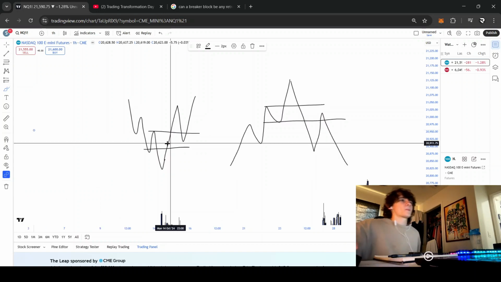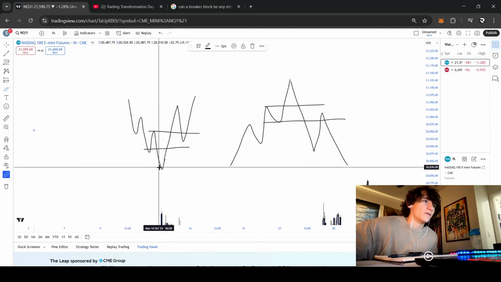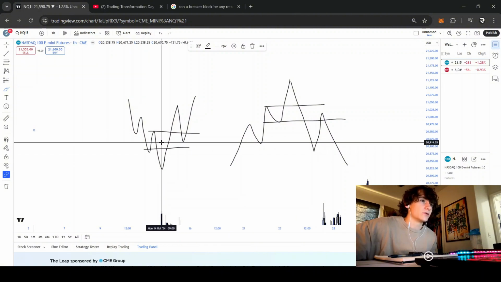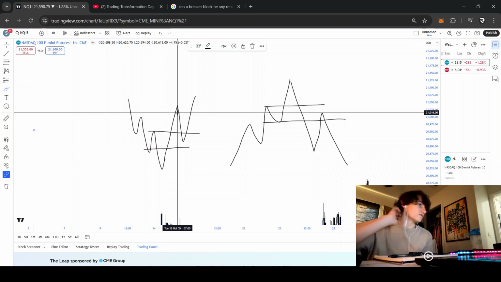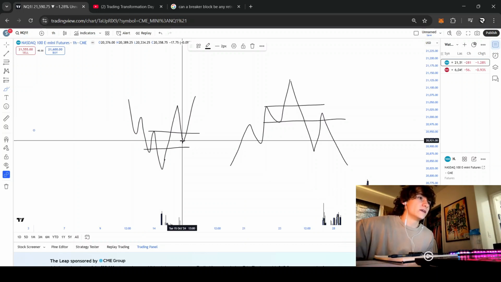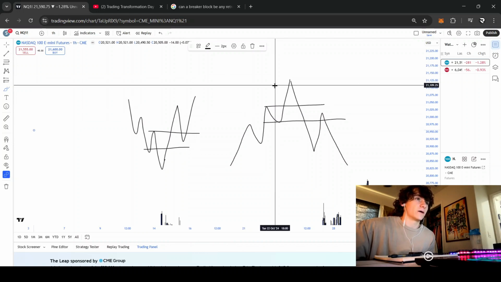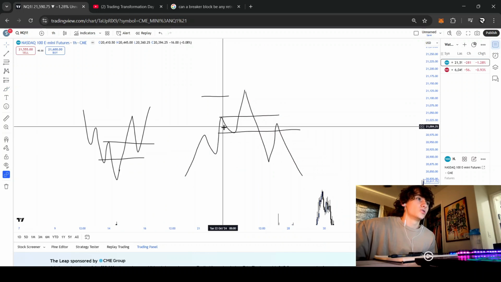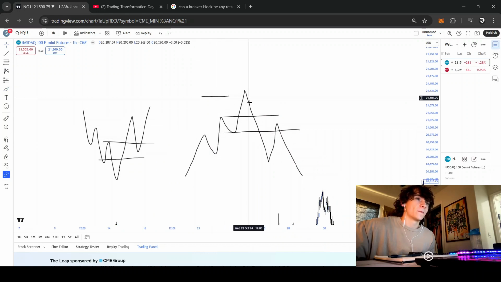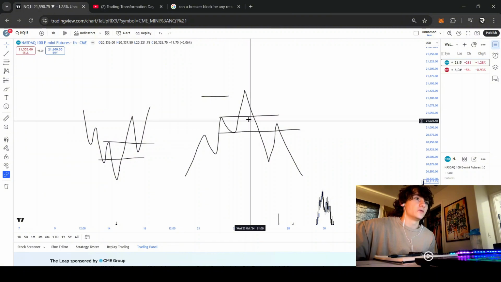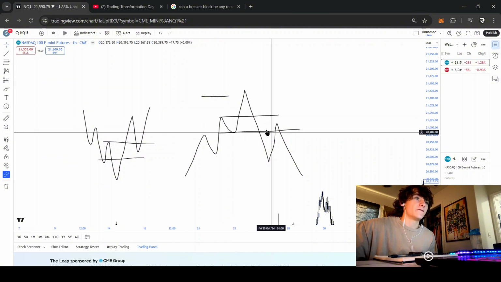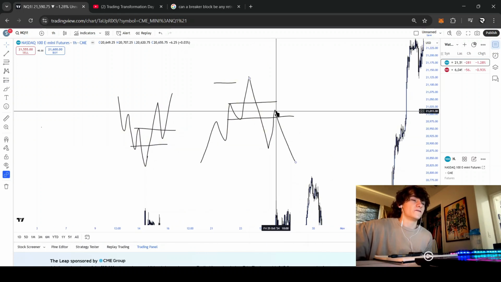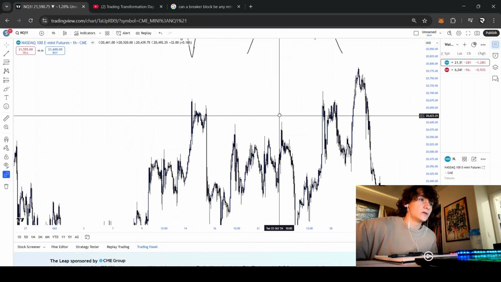Anyways, so we have this move up before the move down, right? So we could say this is an order block where sell orders were being filled. But if we break through it, we can assume all the sell orders are gone. So if we revisit it, buy orders will push it out. And then vice versa, we have this move down before the move up, and then we broke through it. So we can assume all of these buy orders have been filled. There's no more big resting buy orders. So if we revisit this area, only sell orders will be filled and will continue to push down.